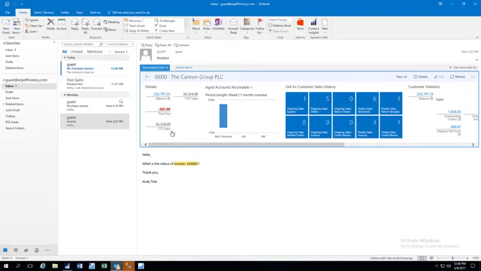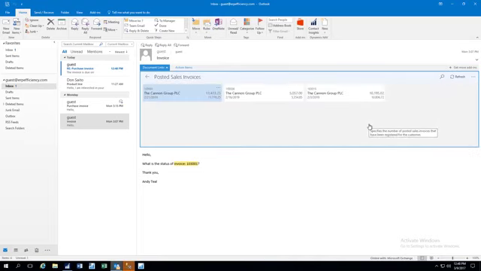We can see their last year-to-date sales, and we can also see the aged accounts receivable right on screen. We can also see their full history right here, so we can see not only their history, but current transactions. So here we have ongoing sales quotes, sales orders, and so forth. We can see posted information as well, such as shipments and invoices. And again, you've got the drill down functionality right here, right within Outlook.